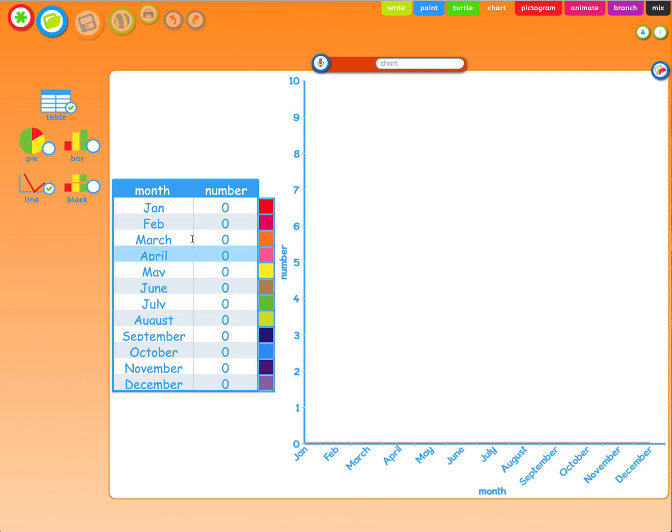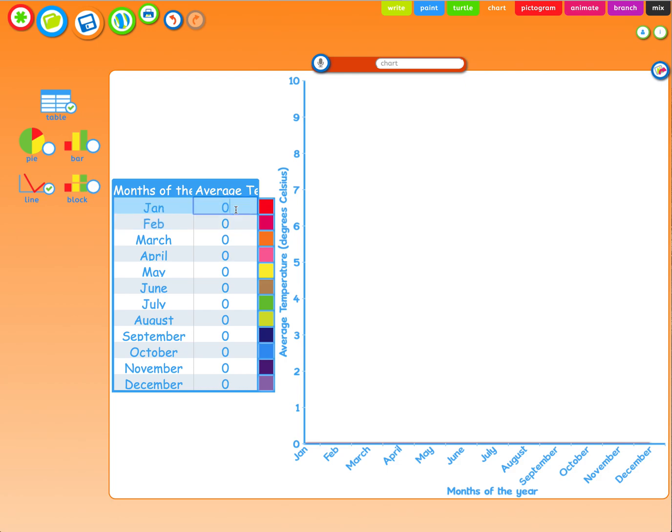Now what you need to do on this graph here in the table, the left column is the x-axis. So if I'm doing months of the year, then I could type in months of the year. And if I click off, it'll pop up at the bottom here. Now for the one we did just now it was rainfall in centimeters, but we could also put average temperature, and I could put degrees Celsius in brackets. If I click off, then it shows me there.